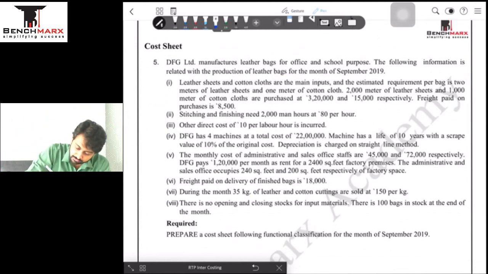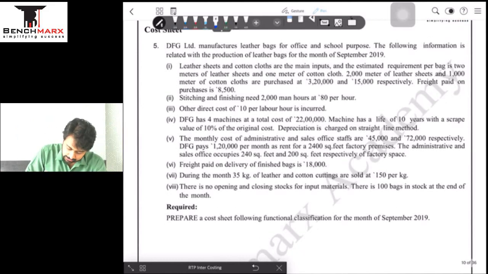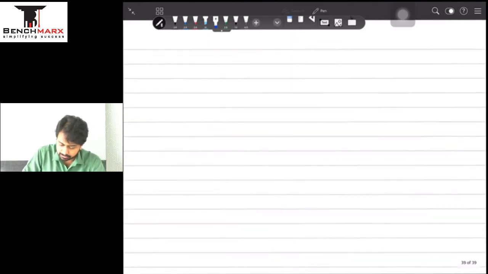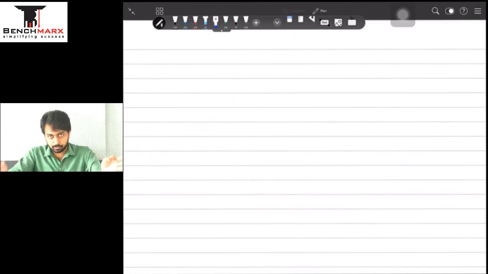ठीक है. So question 5 is on cost sheet. Let's quickly memorize what was cost sheet ka concepts. Cost sheet is nothing but a simple cost statement to find the cost per unit. It's based on total cost approach. I need to add the VC and the FC, admin cost, marketing cost, factory cost, everything is to be added. The fixed cost is to be absorbed in the cost sheet.